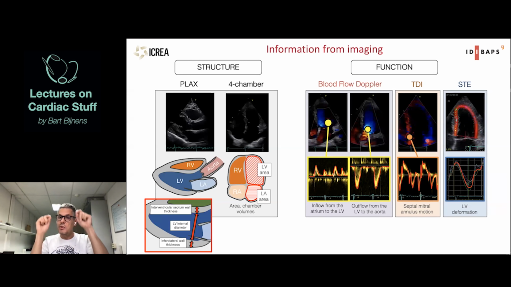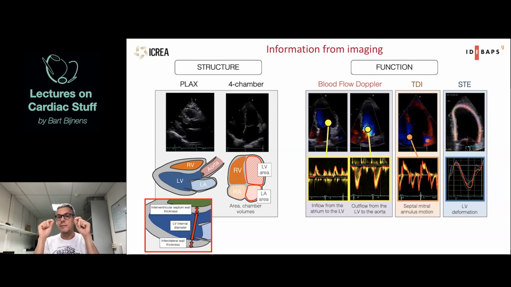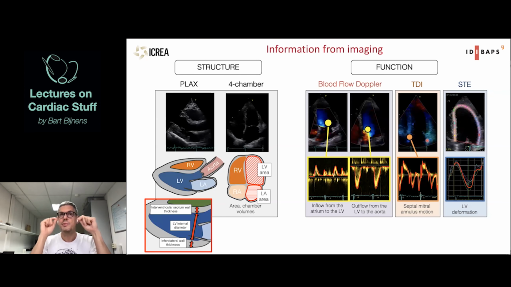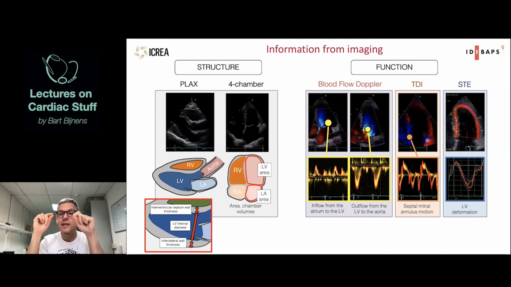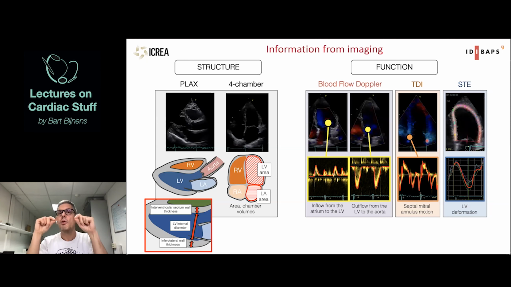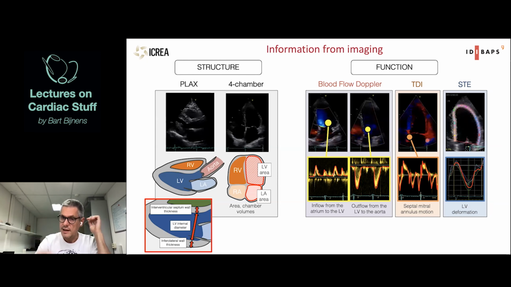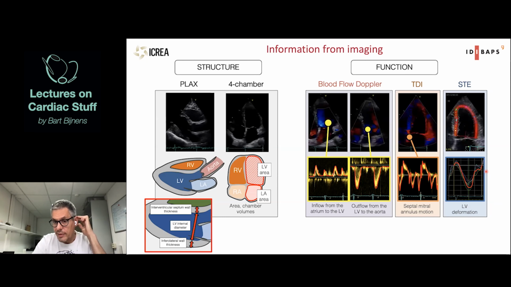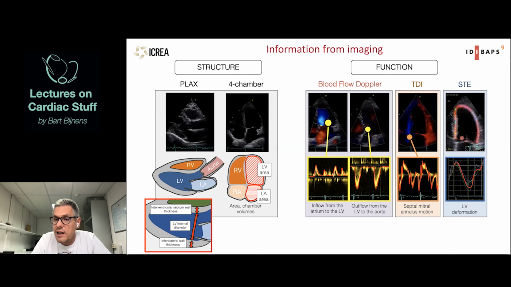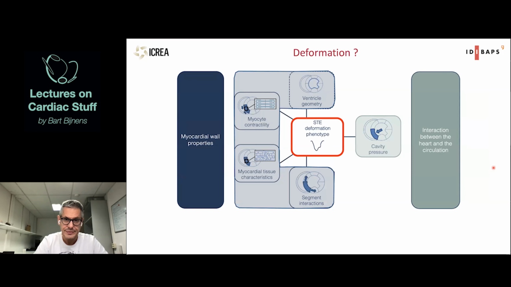The other part, which is used clinically more and more, is looking at the tissue Doppler velocities. So see how the ring moves. As we said before, that helps for filling, but also for ejection. And this tells us something about the overall longitudinal function in some ways. And then, of course, we can look at deformation imaging, where speckle tracking is the most used, and we can really look at regional changes. And we will see that looking at the regional deformation changes in this setting is quite powerful.